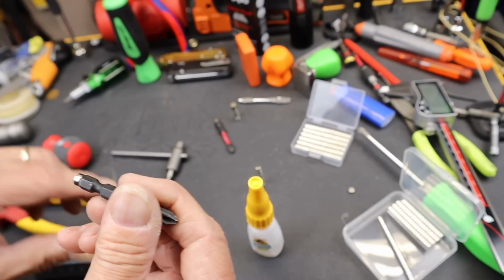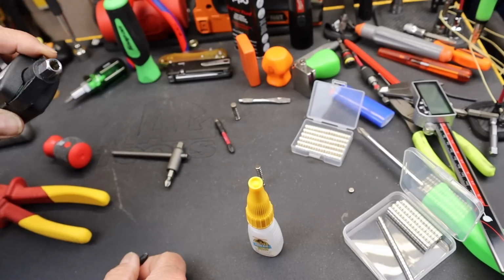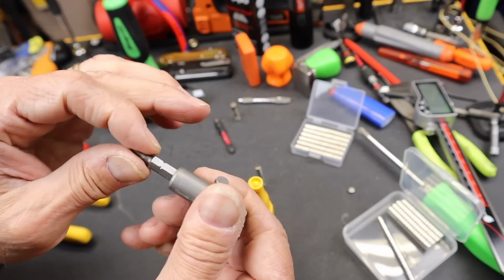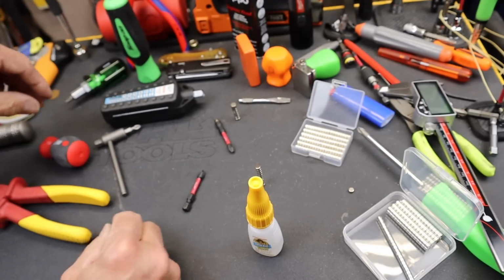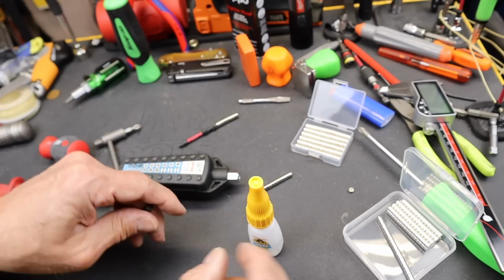If it's not pushing out, flip it over. Whoop, just did it again. Anyway, we'll come back to this guy. That one now is secure. This now is a nice and beefy connection. So in this case, I'm going to have to drop another piece of super glue on there.